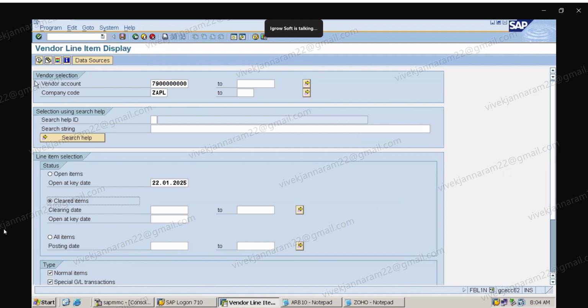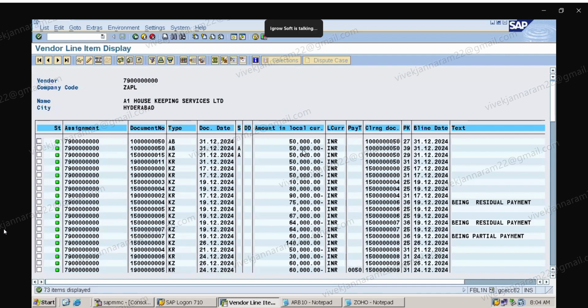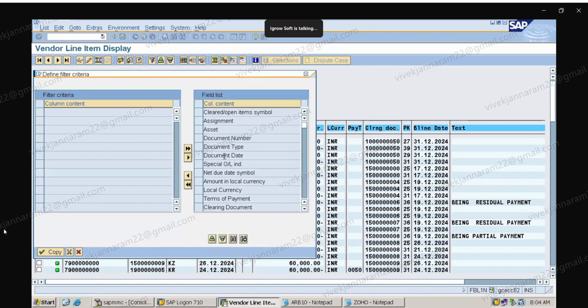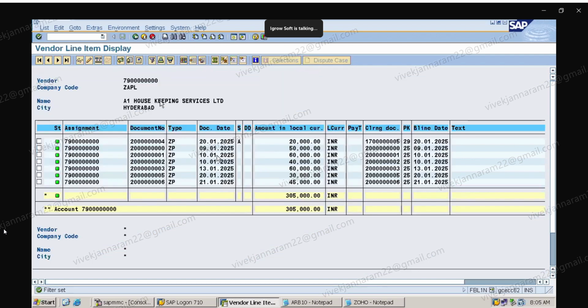So I will execute that, and from here I will put a filter on document type. What is the APP document type? ZP. So I will put ZP document, press enter, and I will get the file.